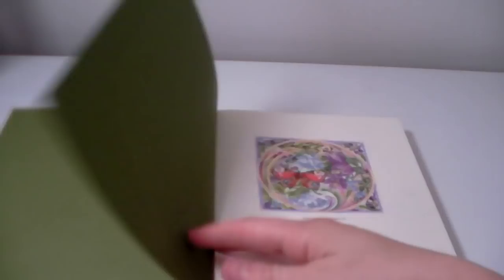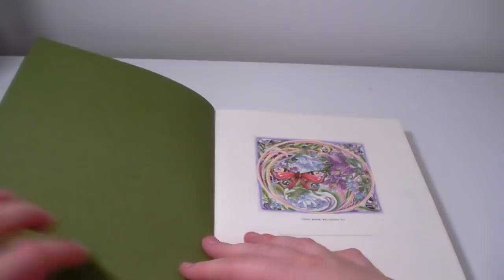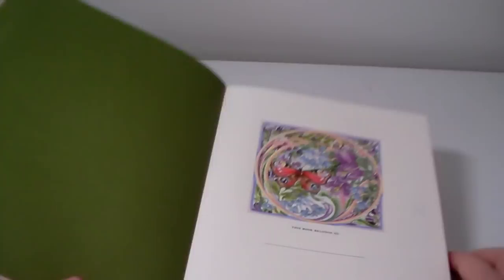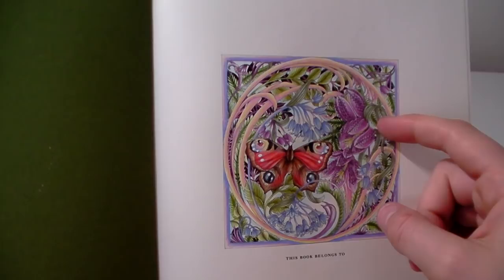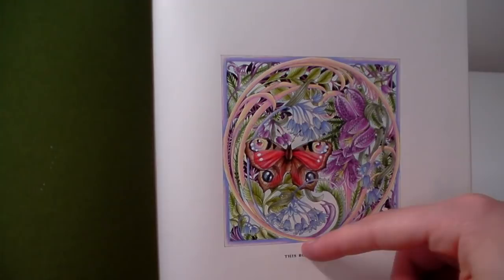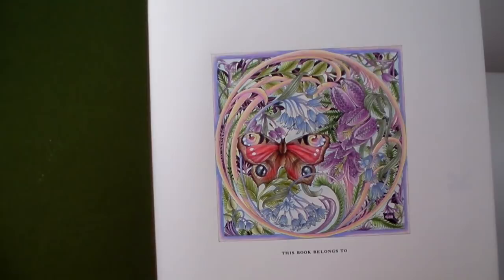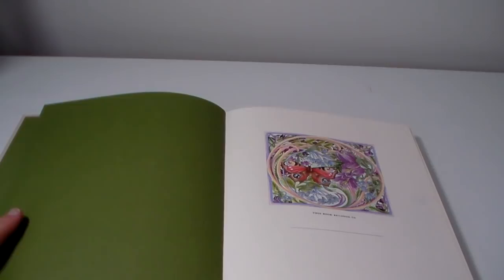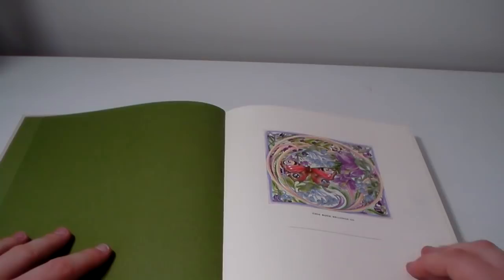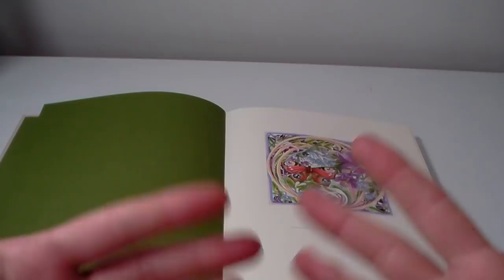One of the most recent pages, which many of you will have seen and which showcases everything I've learned, is the nameplate page. Here I've tried to be realistic with the butterfly, learning new techniques about colouring flowers and adding background shading. For me, this is one of my favourite pages and I'm really really happy with it. This would be one of my most recent pages, so I'll leave that there. Thank you again to Erin for letting me do this and inviting me to be one of the first people to make a video about it - I think June Jux is such a great idea.